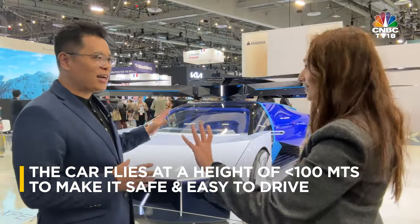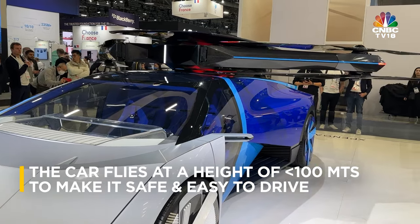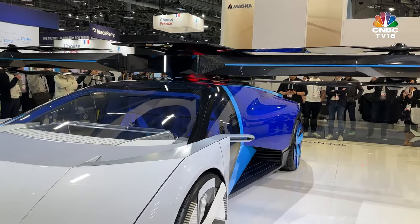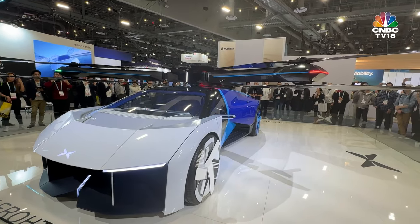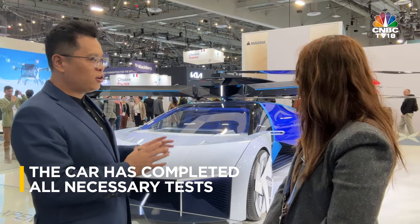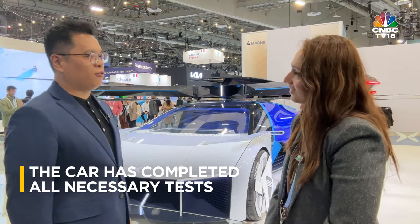And I can see that this one is another one. Not this one, there is another one. But sticking with this one, I can see these massive blades coming out of the vehicle. How will it function? Will it go inside? How do I take it out when I'm flying or driving the car? Yeah, we offer two flying modes. The first is the manual one. You can fly with one switch, very easy. And if you want it even easier, you can switch to the automatic flying mode. You don't touch anything, and you can fly very easily.